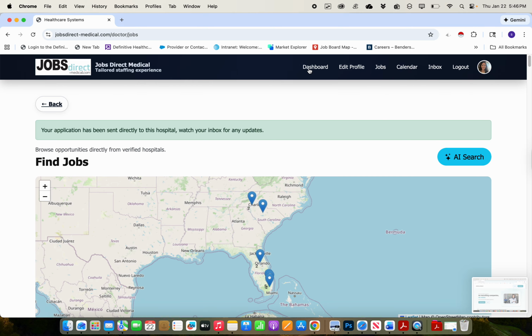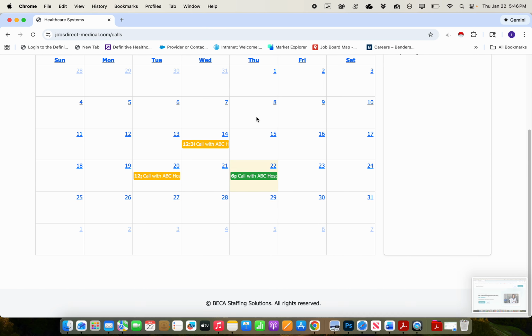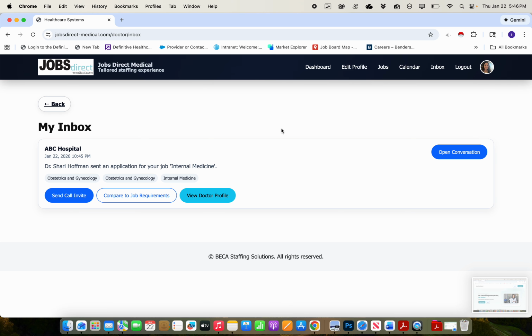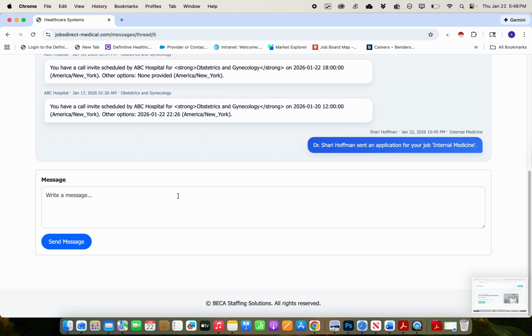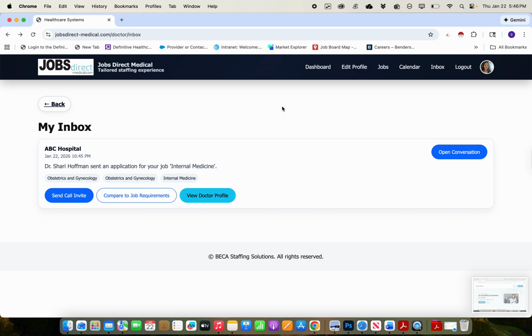So aside from the job interviews and any scheduled things, you can see that on your calendar. You can open that up and you have a better view of what's going on. And you can always reschedule a call if it doesn't work, and you can send in a reason for your reschedule. All your correspondence will be located conveniently in your inbox, and you can open that up. And we actually have a nice messaging feature where you can message the hospital, and you can communicate and iron out any details prior. If they have any more documentation that they might require, this gives you an opportunity to get that handled ahead of time. But for the most part, this is what we have here.